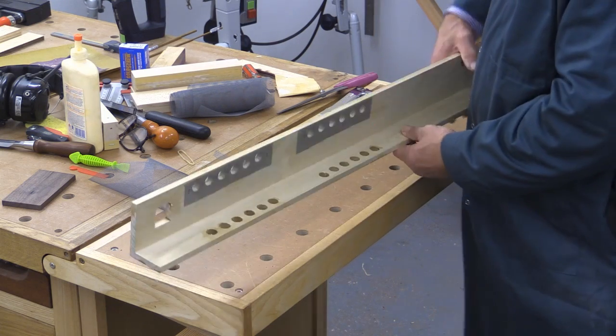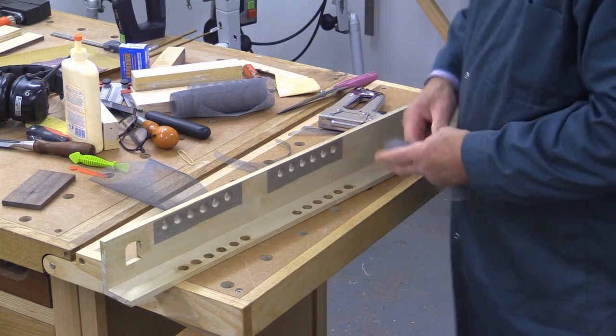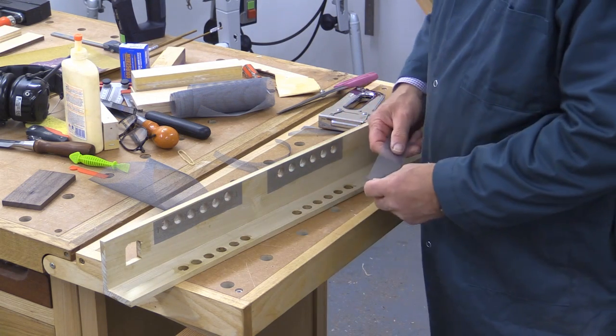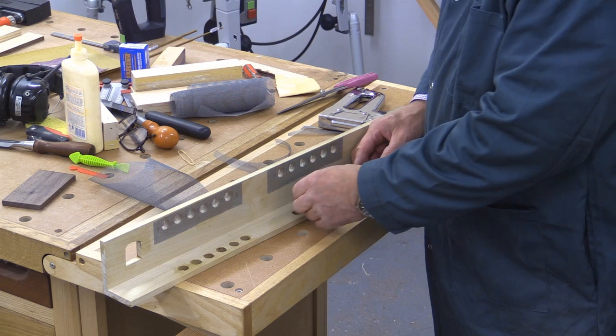But for me the breakout doesn't matter because I've got a boxed-in section under here which will hide any damage. Now this is the cover that goes over all the electrical bits and pieces underneath the keyboard stand, and there are some air holes in it to allow for ventilation. I've got the transformer for the LED lighting and I'm also going to put the power supply for the keyboard itself in here.